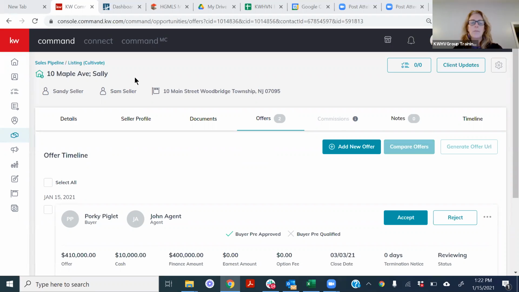So, it would be something that you would want to include. But for me, and I've been doing this a long time, I would not hesitate to set up those sellers in an opportunity with their data in a sample Facebook ad. Take a picture of their home and say, hey, after you sign this form tonight, this is what's going to show up tomorrow in Facebook. And this is how many buyers I'm anticipating generating from that. And this is what's going to happen. Let me just show you how I'm going to present the offers to you, because they'll come in quickly if you're willing to price your property strategically for the market.